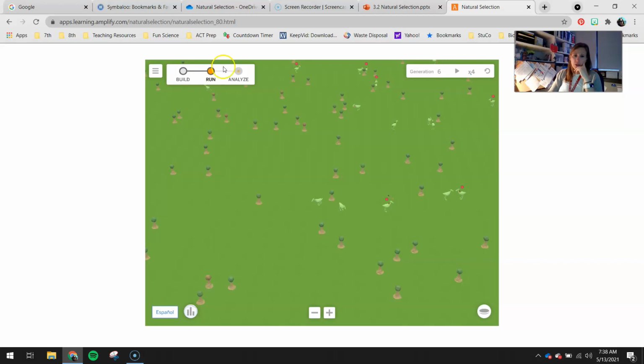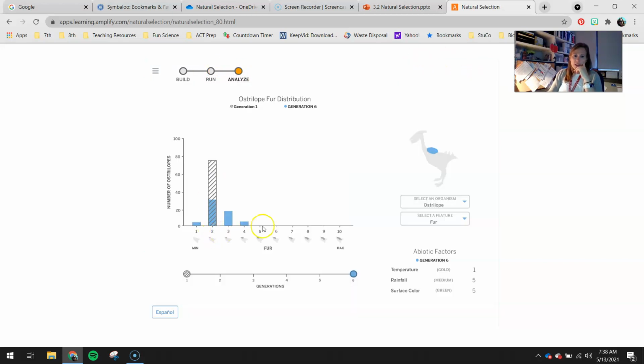Okay, and then we can, of course, hit Analyze after our 50 generations. Of course, I only went 6. So you can see, here's what mine looked like originally. It looks like all of my population had the slightly thicker fur, okay? So a 2. And then at the end of even 6 generations, we had some 1s, some 3s, and some 4s arise. Think about which ones would be adaptive for a cold environment and which ones would be non-adaptive. Okay, so can you have non-adaptive traits arise? That's kind of the question you are looking for here.